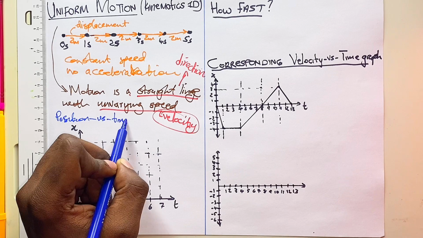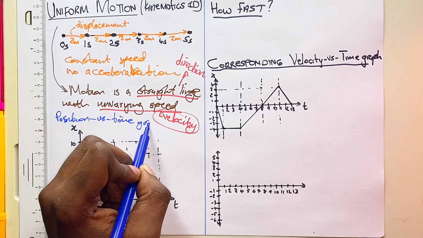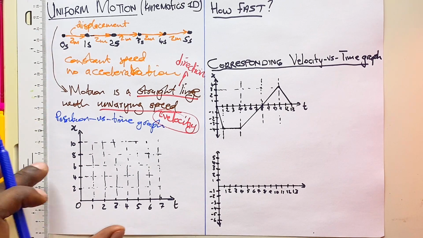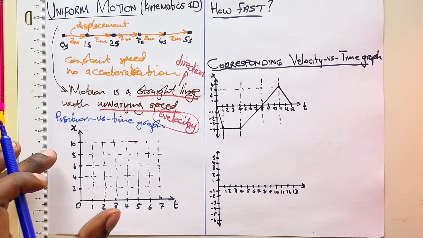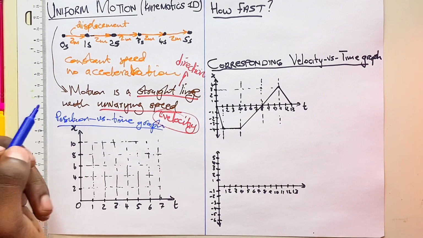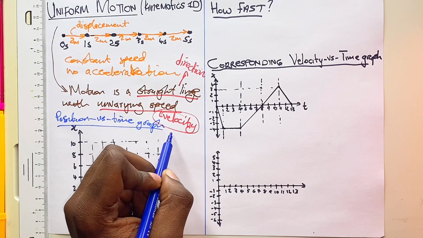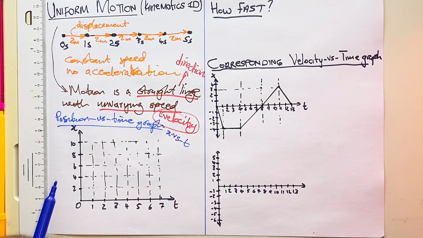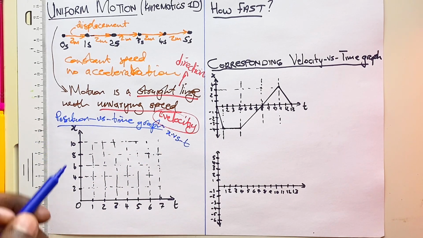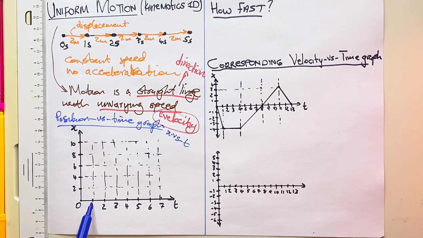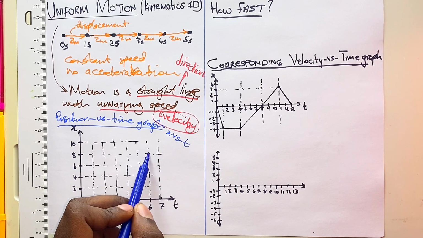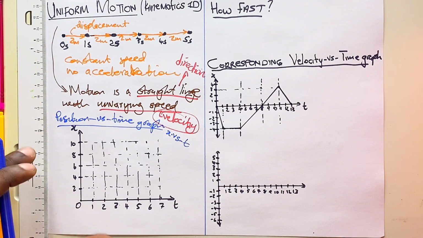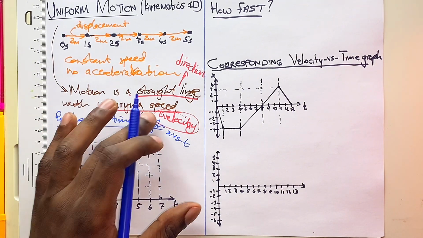When we show displacement over time graphically, we call this a position versus time graph. A lot of people will just say it is an x versus t graph. So it will tell us where a person was at a certain time, and then it will also show us where it is after a certain amount of time. And we can draw that motion using a position versus time graph.